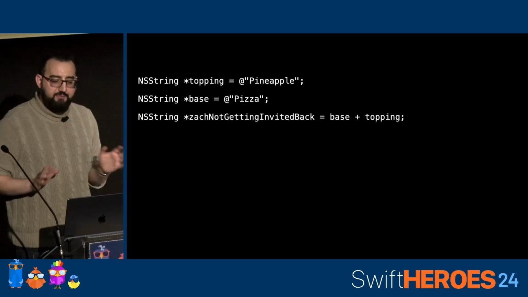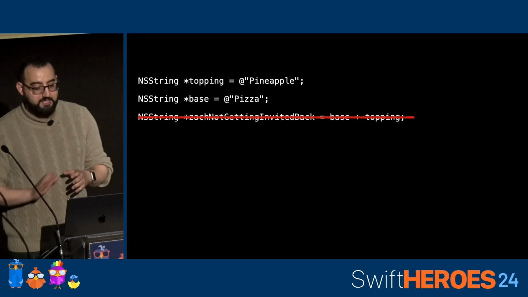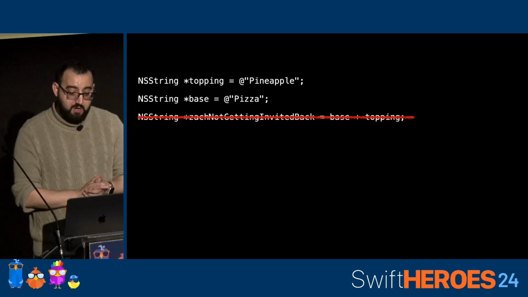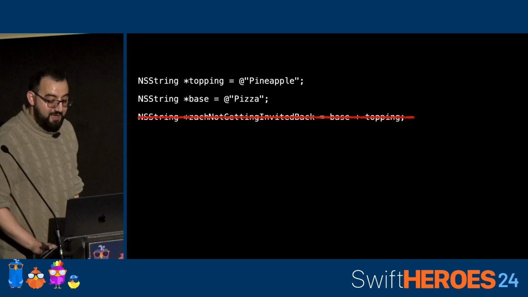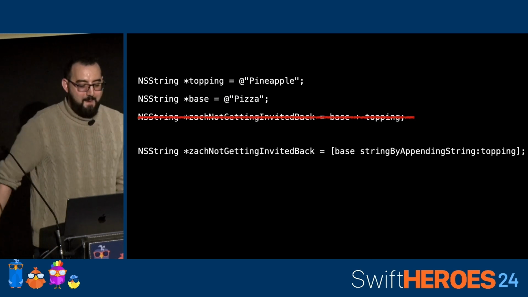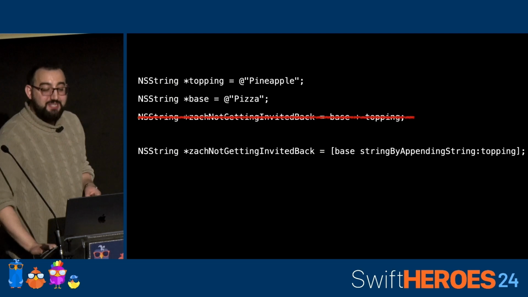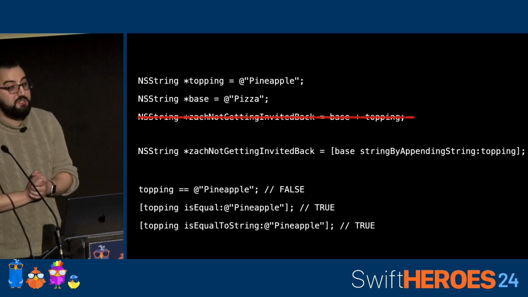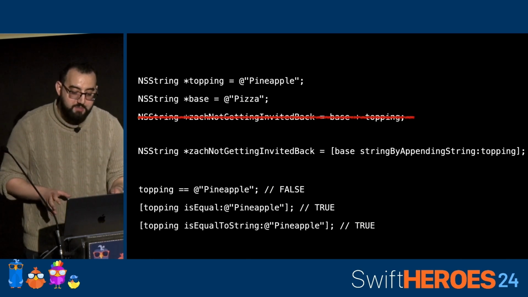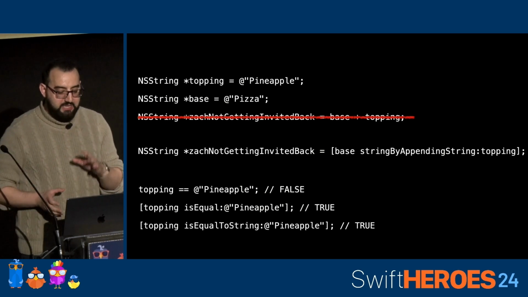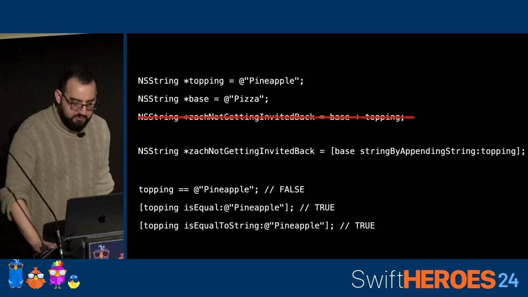Now, there's one more fun thing about reference types, and that's operations on them. So since the actual type resolved to some address in memory, you cannot use the plus operator with strings, or collections in general for that matter. If you want to make this string, that will definitely get me uninvited from Swift Heroes next year, you have to use my favorite method for explaining how verbose Objective-C is: stringByAppendingString. Amazing. Also, another thing to note, since this is a reference type, comparing instances using double equals will only return true if they're pointing to the same place in memory. If you want to compare values of objects, you have to use the isEqual method. Sometimes there may be class-specific methods in addition, like isEqualToString, but isEqual works for any objects.